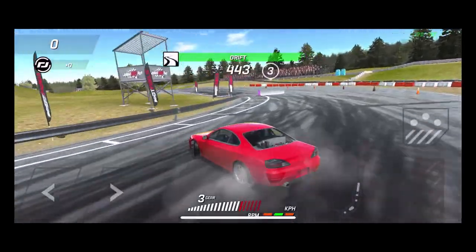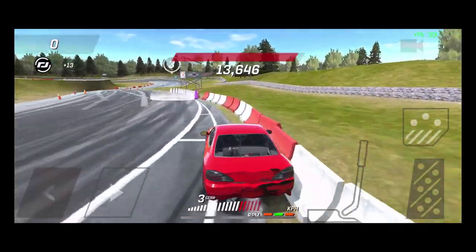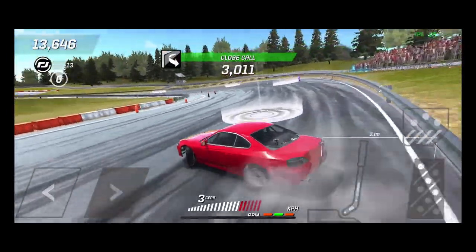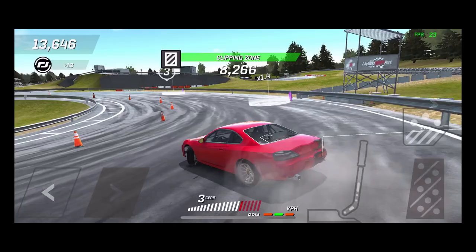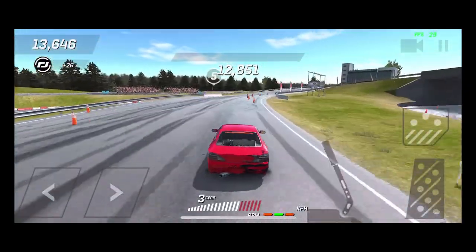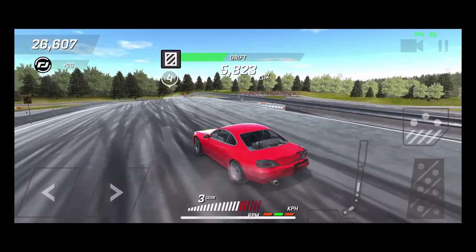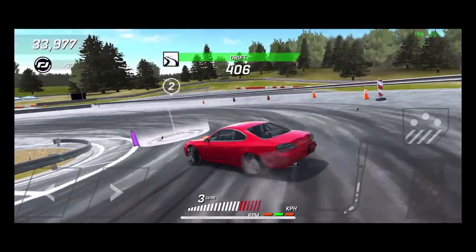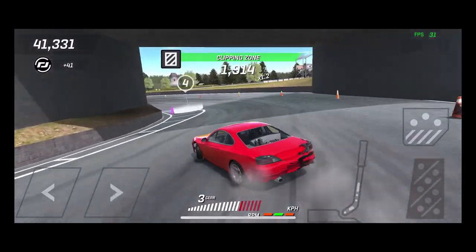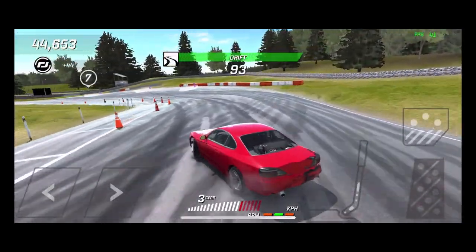The S-15 does not take the jump drift as well as the Miata or the BRZ, and once again my lines are very consistent. The S-15 is a very good car — I had an S-15 before the reset as well and it was extremely good once you got a tune on it. Once you got it dialed, it was very good. But stock? Something a bit lacking. I still think the MX-5 is my favorite so far as a stock untuned car here on the beta. The S-15 can shred.